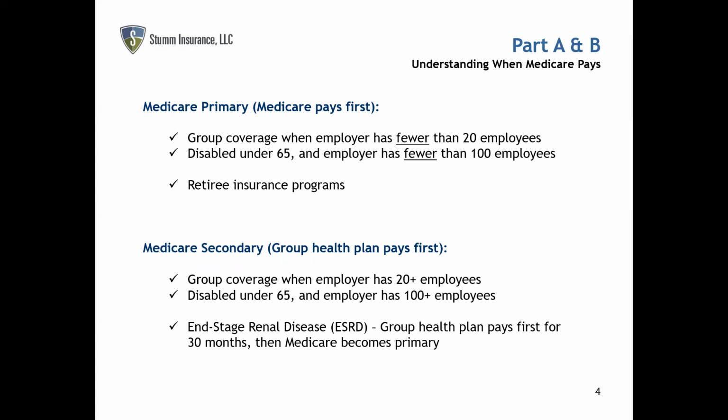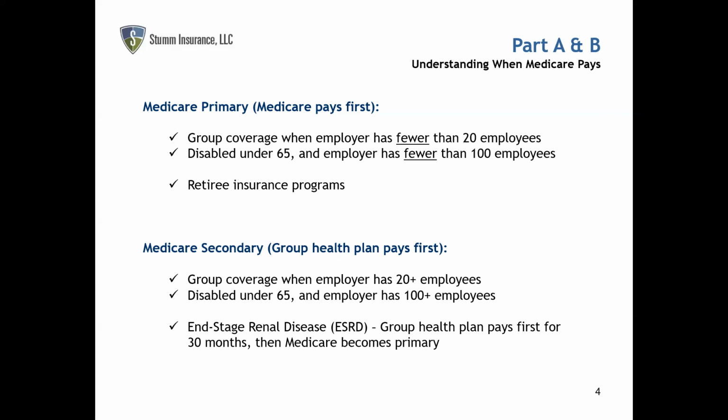For the secondary, you'll see it's the flip side of that. So if your group is over 20, then you might be in a position where you turn 65, you continue to work, your company is paying for the majority of the coverage, so you don't really feel like you need to go on to Medicare yet. Then generally people may sign up for Part A, which is the free part of the insurance, and then they'll defer their Part B enrollment until coverage ends with the group, whether, like I said before, you retire, or the rates go so high that it ends up cheaper to go on to Medicare.